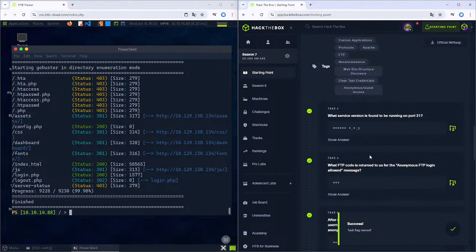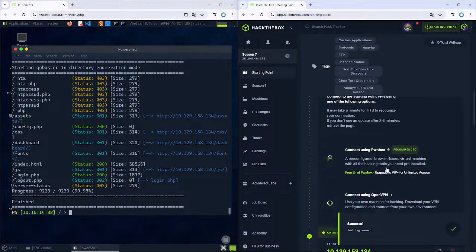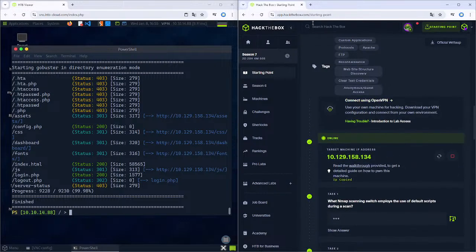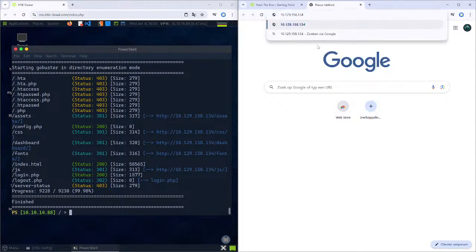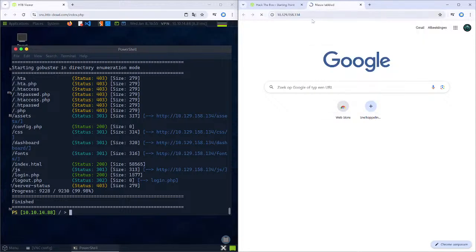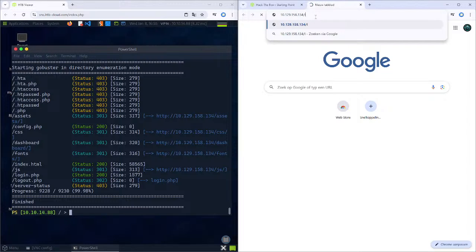Okay, so now what we can do is copy this IP into here. We can actually do /login.php.